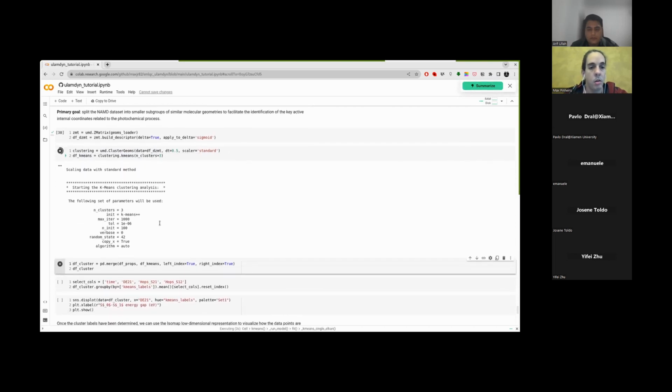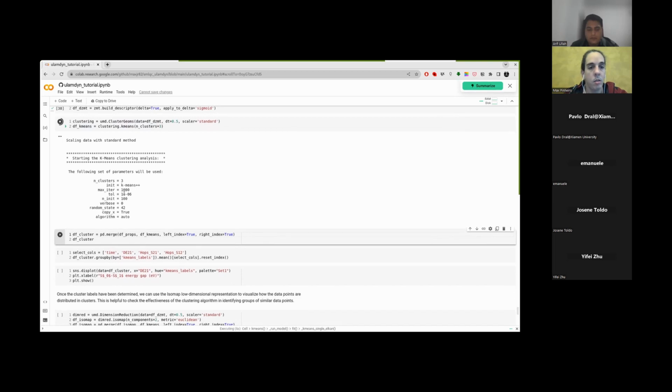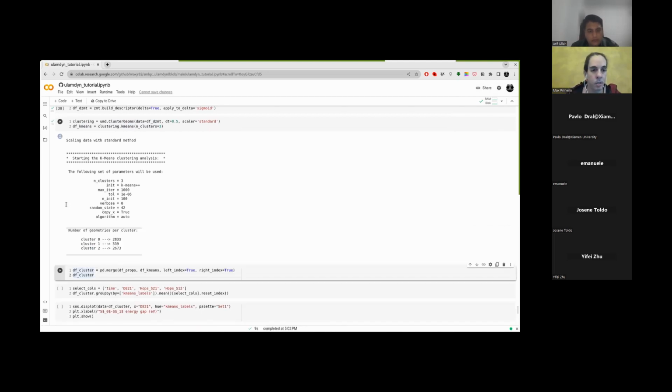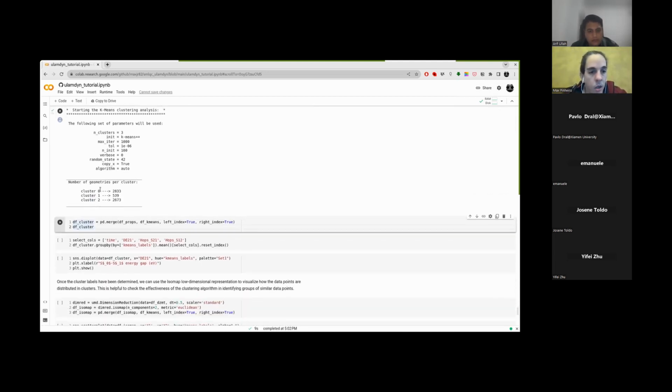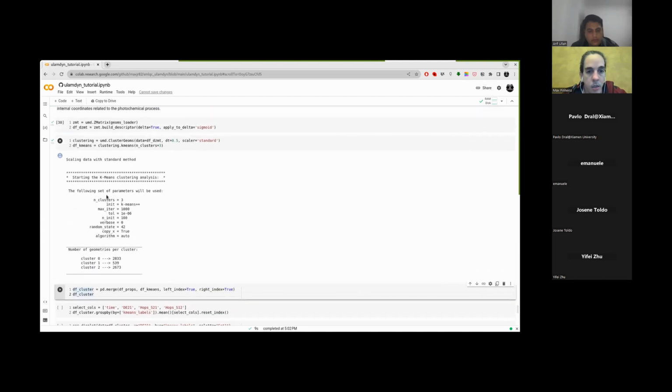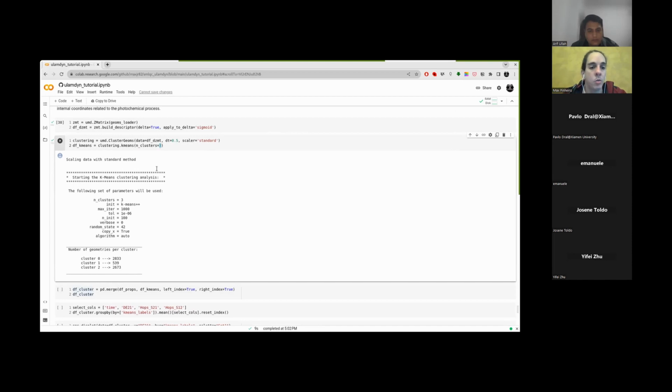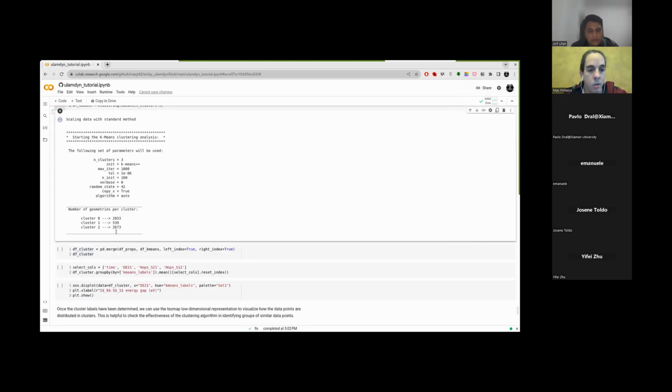So now I'm running this. Finished. So it found the 3 clusters that I asked for here. What is here? The number of clusters equal to 3. So it found 3 clusters, 0, 1, and 2. And one of them has just a few geometries compared to the other 2, so 500 more or less.